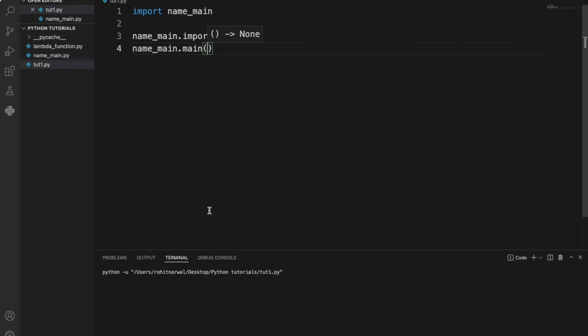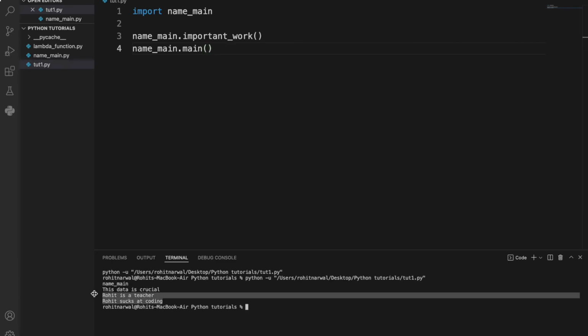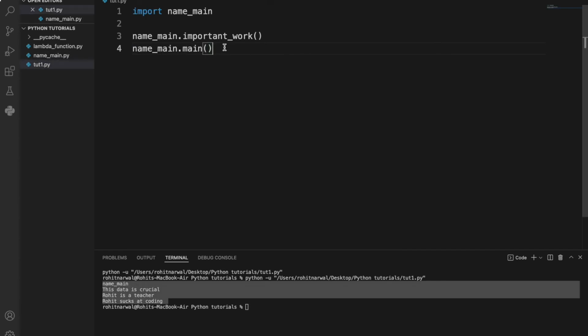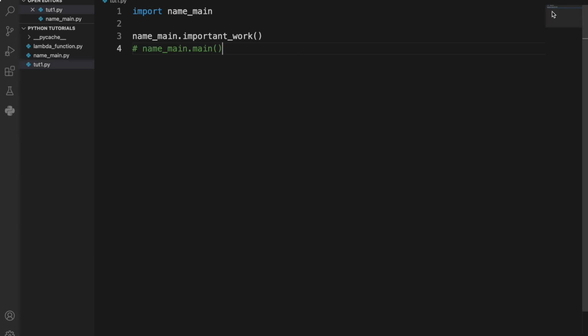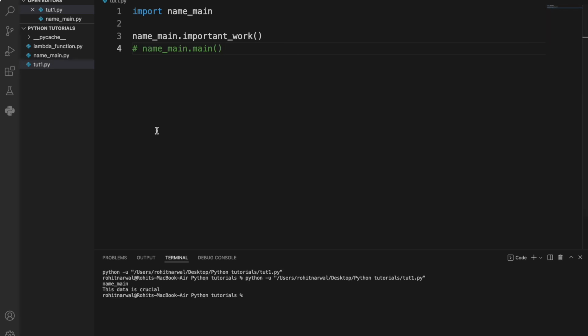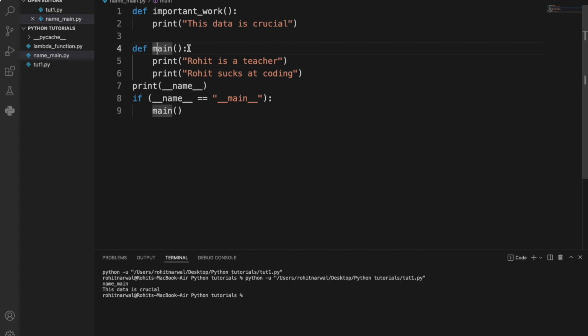So you will see that it's printing all these things, all the crucial data, but at the same time if I do not use this, then it does not print them. So this will make the code easy to use, if you want to use it then use it, if you do not want it then you do not need it. So that's all for the if __name__ == "__main__".